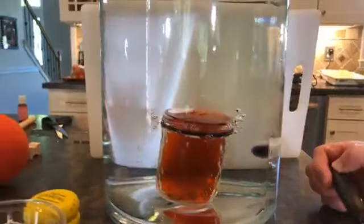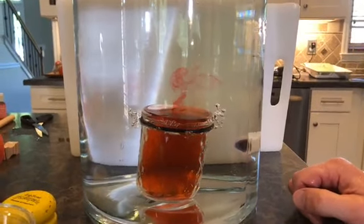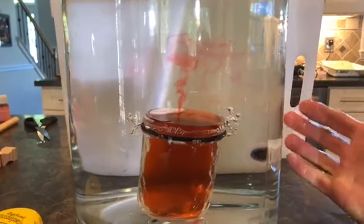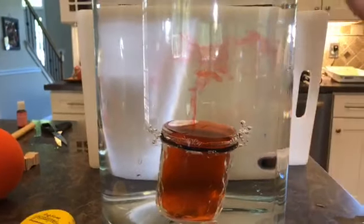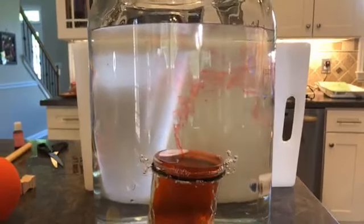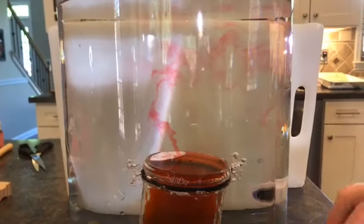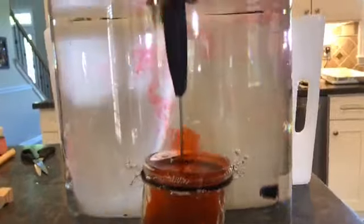in here, and we can see how, just like in the atmosphere, warm air is less dense than cold air. So in this, warm water is less dense than cold water, and therefore it must rise. And that helps us have clouds, that helps lead to hurricanes, that helps the science of meteorology happen because of changes in density.